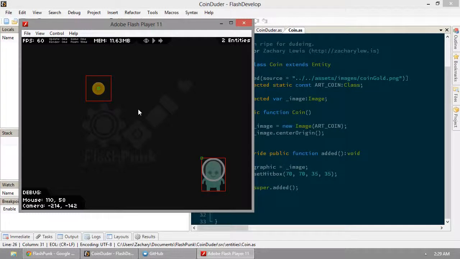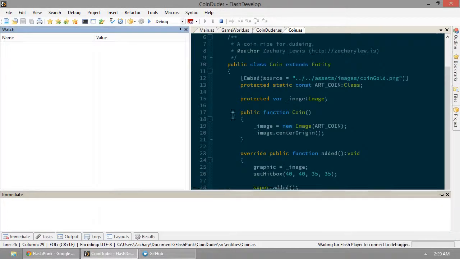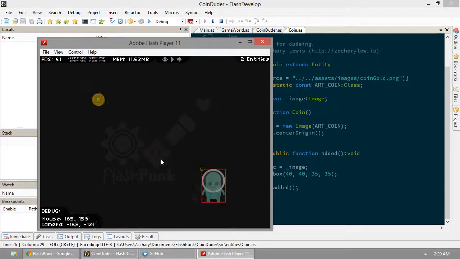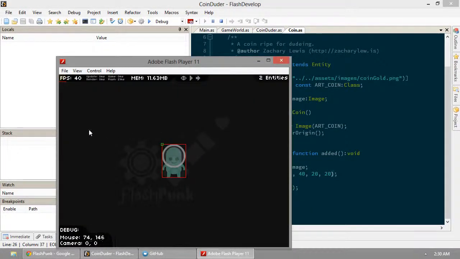That feels way good. But that box looks way too big, doesn't it? Well, we know that our picture is that big, but we should probably shrink that hitbox a little bit. So maybe we drop it down to 40 by 40. See if that's too small. Oh yeah, that's way too small. Or maybe not. We still need to move it by half of the hitbox size to center it up. Alright, well that looks just about perfect, doesn't it?